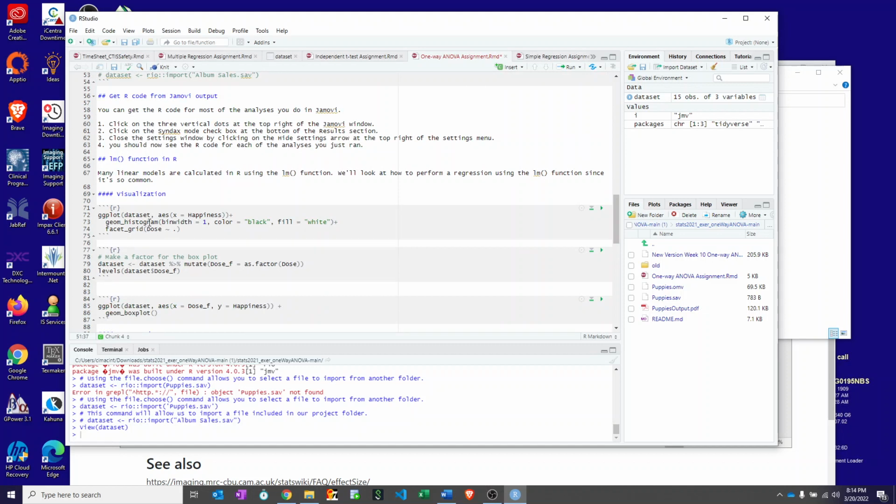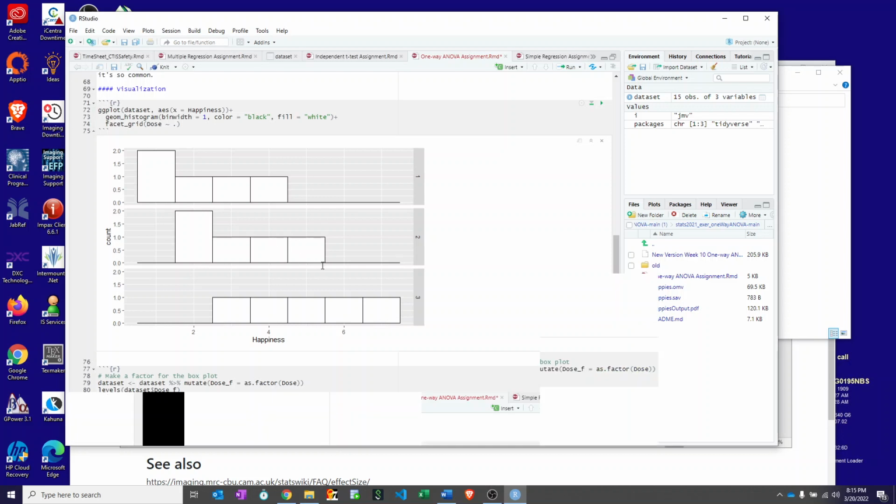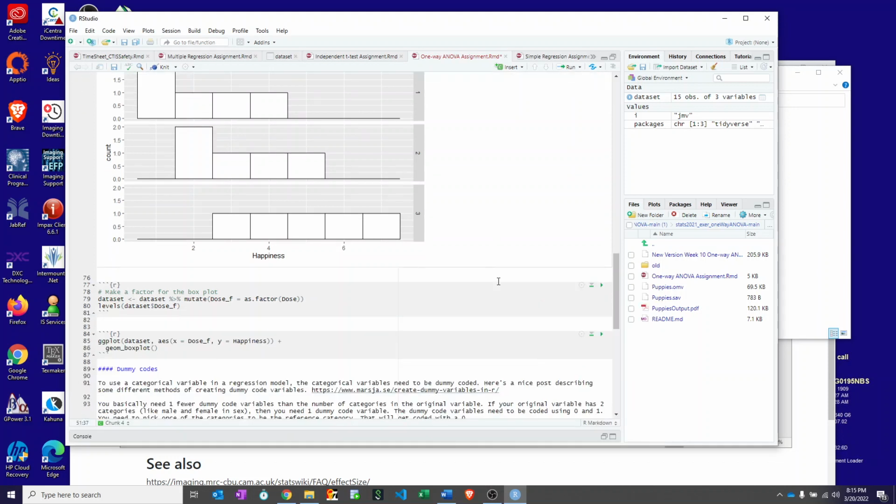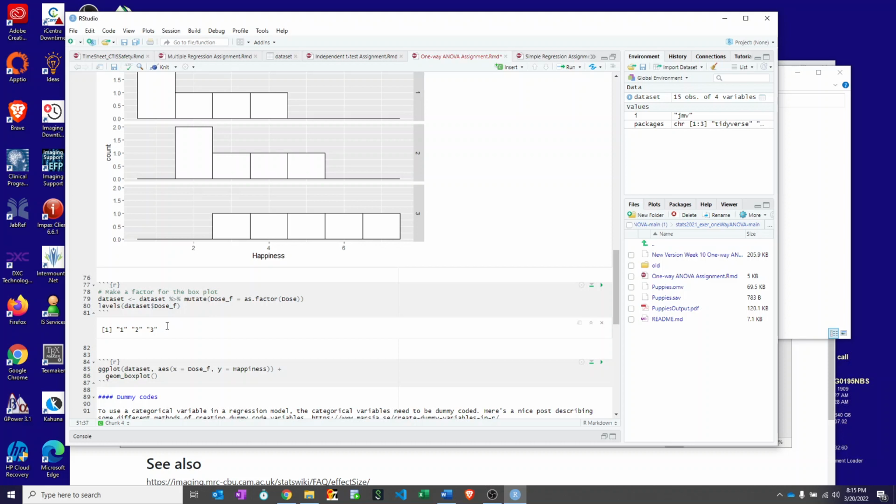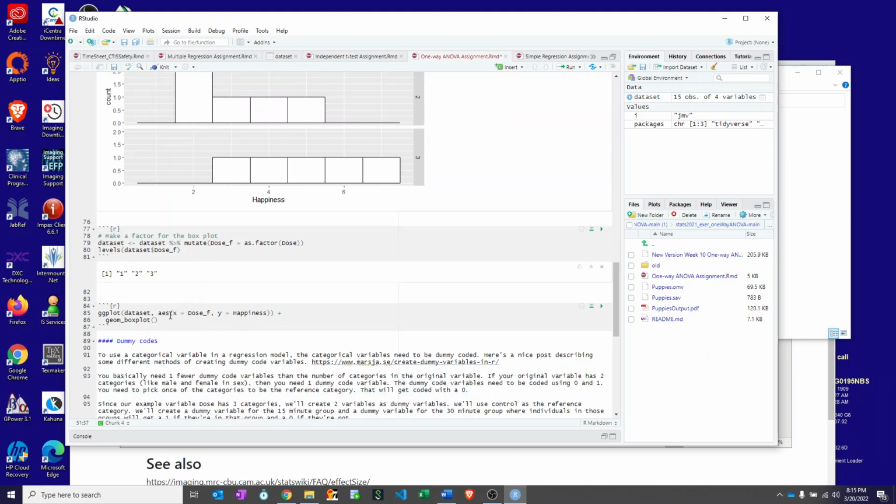And we're going to go ahead and look at this as a linear model, and how you'd run this ANOVA as a linear model, like a regression. And we would get, there's a plot for happiness we can look at, and you'll see there's our three histograms run, and we're going to switch our dose to a factor, and that will allow us to run a box plot in there.